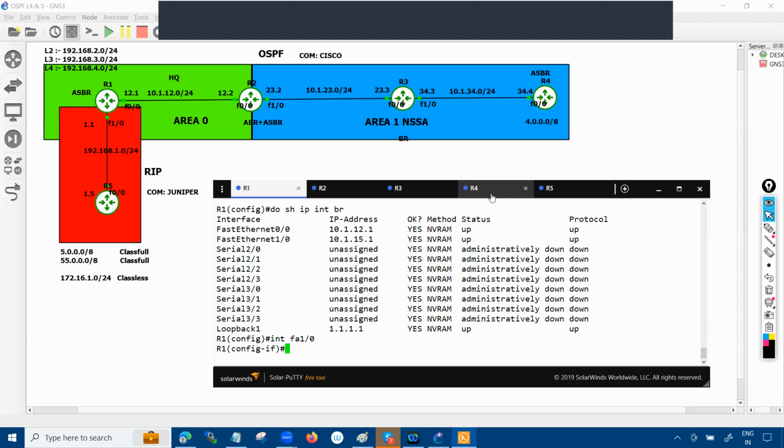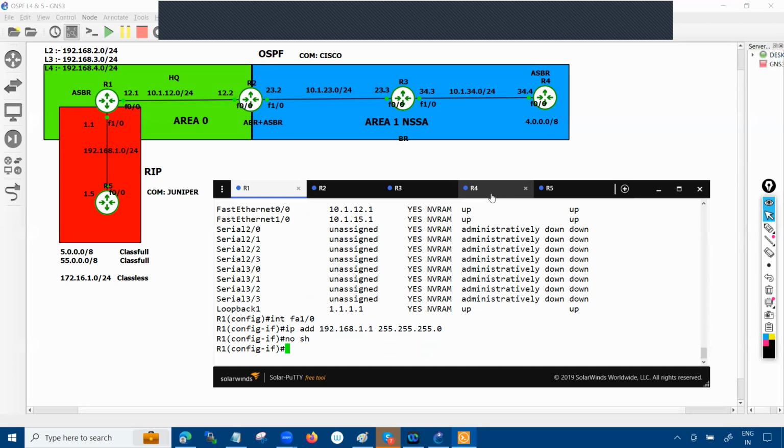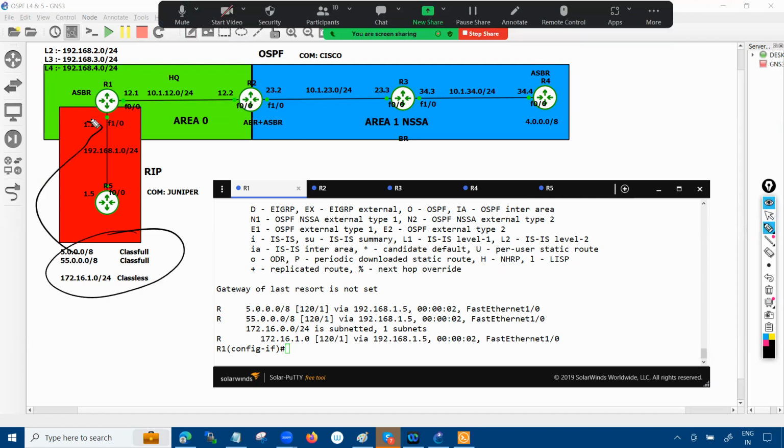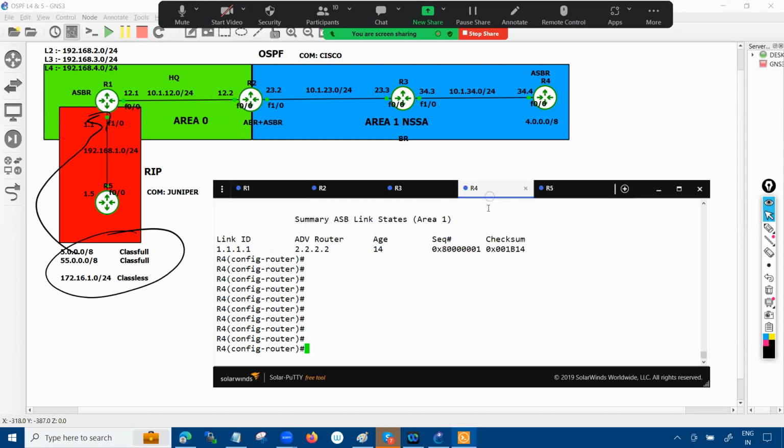Mistake, right? IP. So it was configured as 15.1, right? It should be 1.1 according to the diagram. So now check on router 1 again. I received these networks on router 1. So now router 1 can advertise them as LSA5 to router 4.